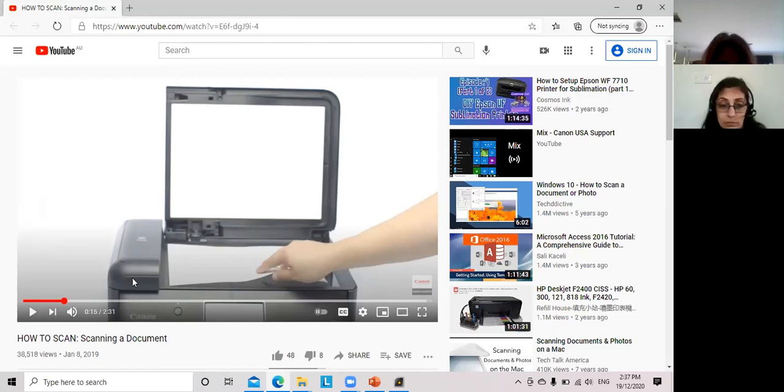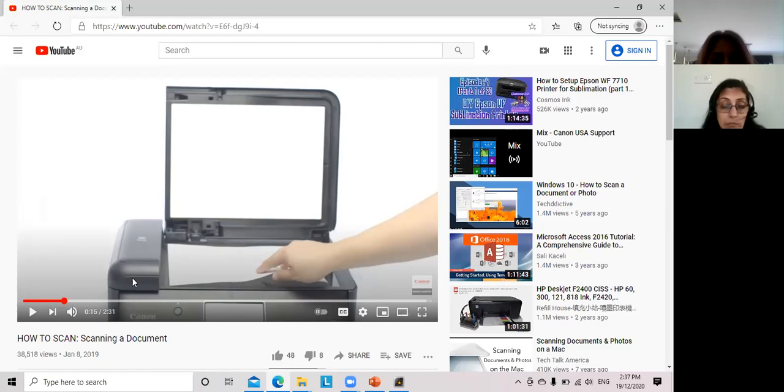There's two ways of doing it: you can either hook up your scanner to your laptop, or you can do it wireless. The second step, once you have hooked it up, is to make sure that your quick menu or your IJ utility is up, which is your main menu screen, where you select if you're going to scan or print.